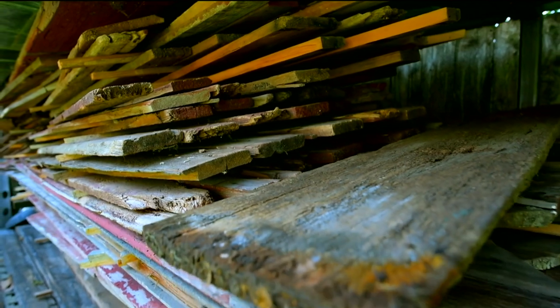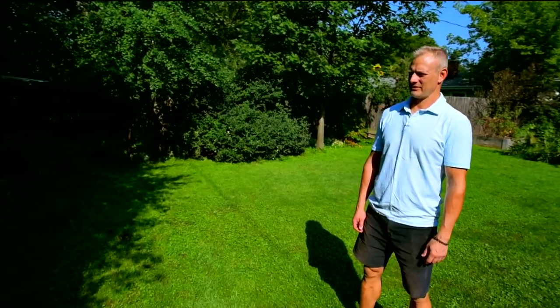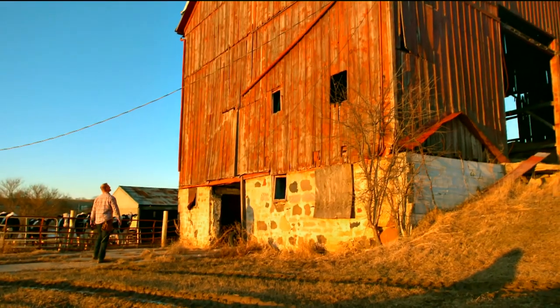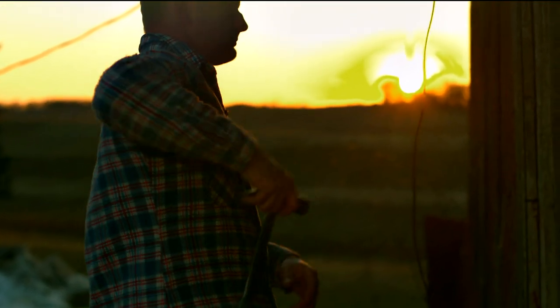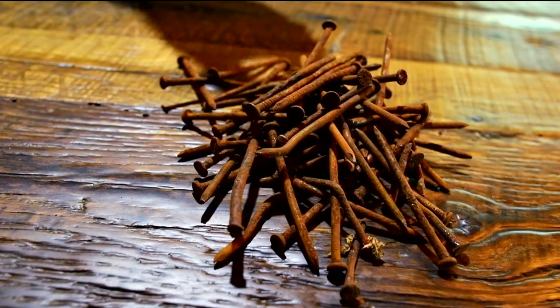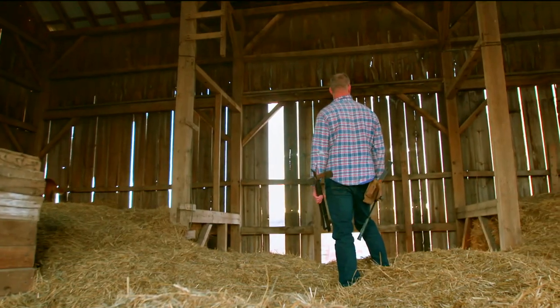There's about a half a barn here. Usually a barn is 10, 20 tons worth of material. And it takes about 350 hours to take one down, starting with the shingles, and then the roofing boards, and then the siding, and the framing, and even the nails. I save all the nails and put them on a trailer. I try to use every bit of it.